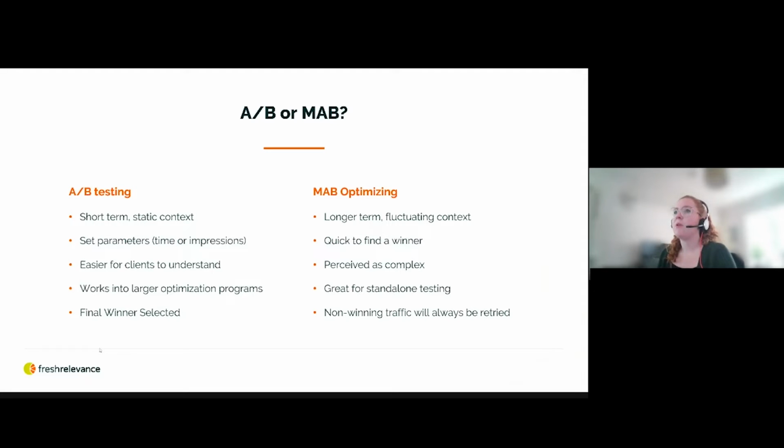We can work it into lots of optimization programs for A/B testing. So if you want to test like we talk about today, maybe we're going to look at doing sequential optimizations, and we'll get to those in a moment. Whereas multi-arm bandit is better if you are testing raw pieces of content that will change over time.